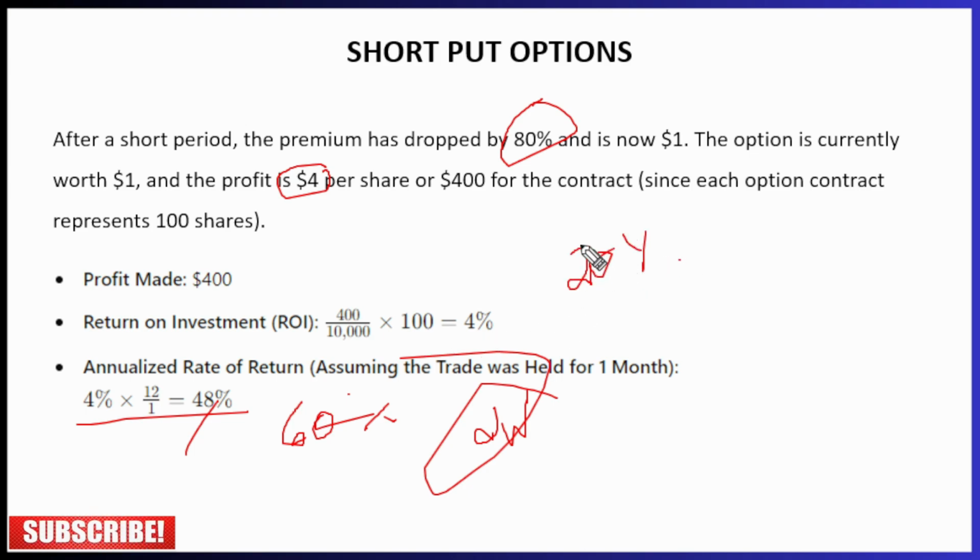Especially in this case, where you're selling options, gamma can get massively high in very short duration options. Anything can happen in 2 weeks. You might have earnings, you might have some news. Guys, it's just not worth it. Okay, you have captured 80%. That is a lot when it comes to selling options.